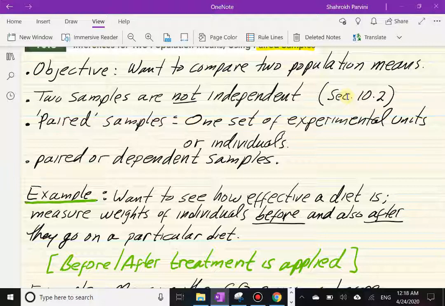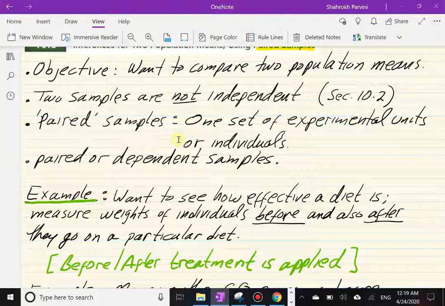So what turns out the situation now is, as far as the design of our experiment goes, that we have one set of experimental units, or just one group of individuals. But what we're doing in effect is collecting two pieces of information on that same experimental unit. Could be a subject or something other than that. What we mean by experimental unit: an experimental unit is a unit that we apply what we call a treatment to.